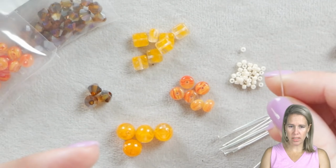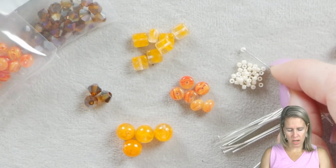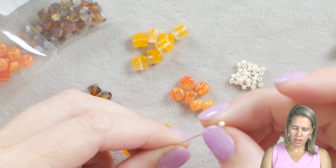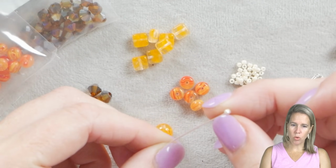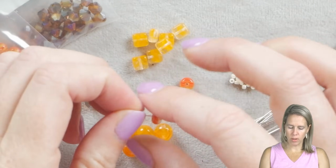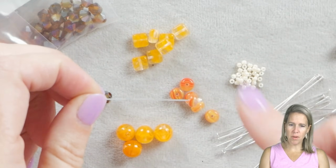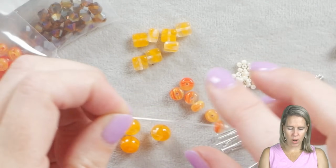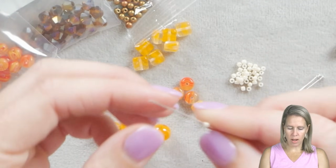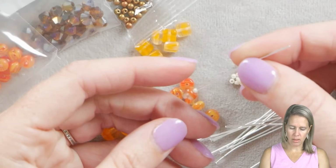I have my groups of beads here. I'm going to use all 50 of my head pins. I'm going to add a bead onto the end of each one, making sure that my beads don't go over the head of the pin, which these beads are not big, so you're not going to really have to worry about that. Slide on one of my beads, whether it's square, rondelle, round, crystal, little tiny round, and then another one of my seed beads.